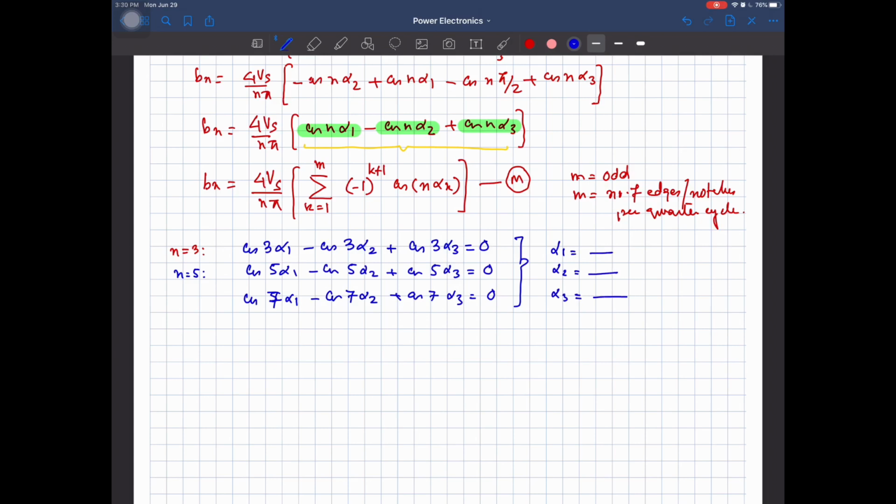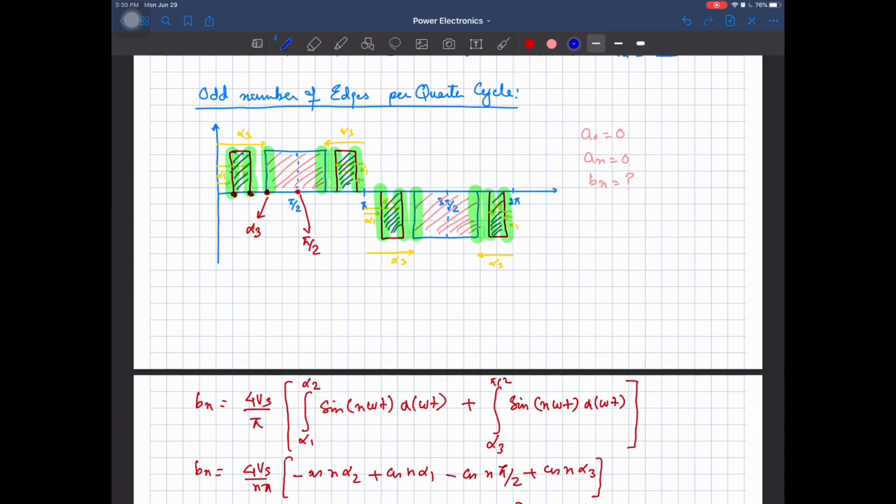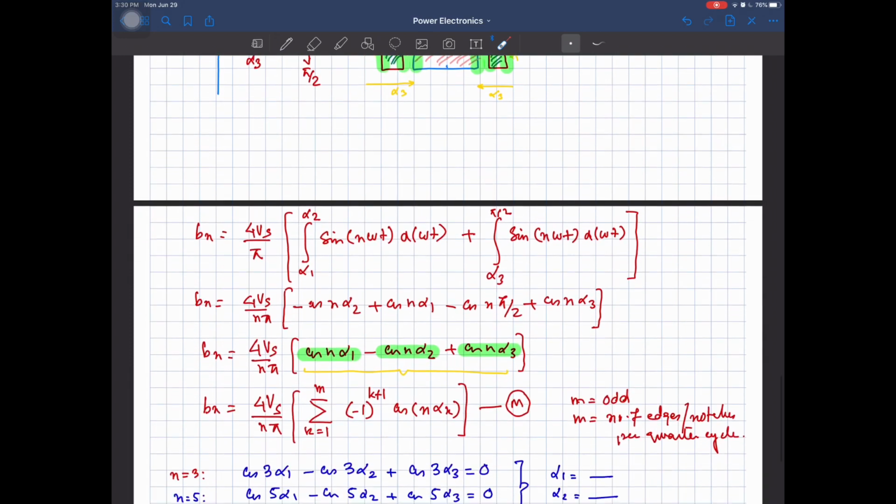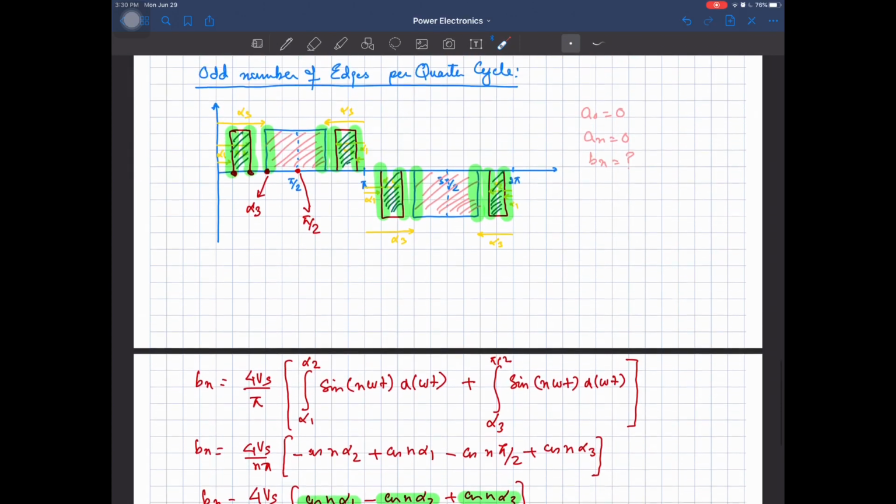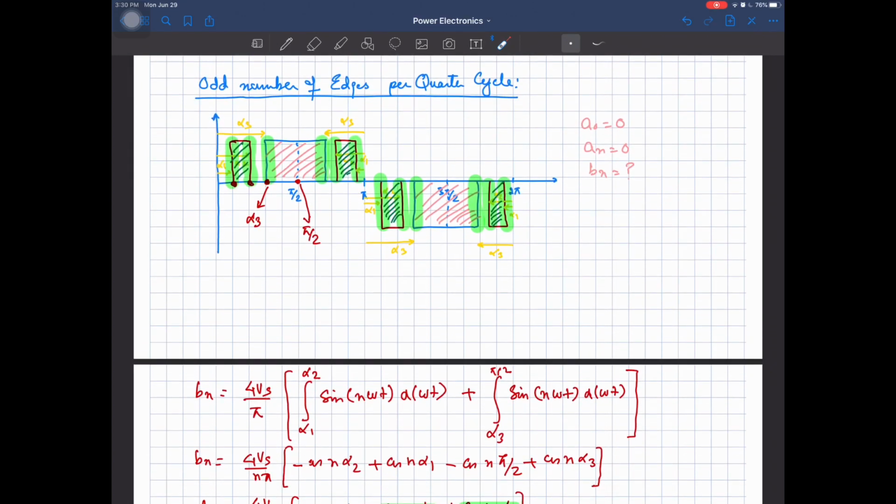and using these angles, if I come back to this waveform, I generate gate pulses in such a way that the pulse widths are according to these angles. So our spectrum will consist of only harmonics above 7. Third and its multiples will be cancelled out. Fifth and its multiples will be cancelled out. Seventh and its multiples will be cancelled out. So we can cancel the selected set of harmonics using this technique.